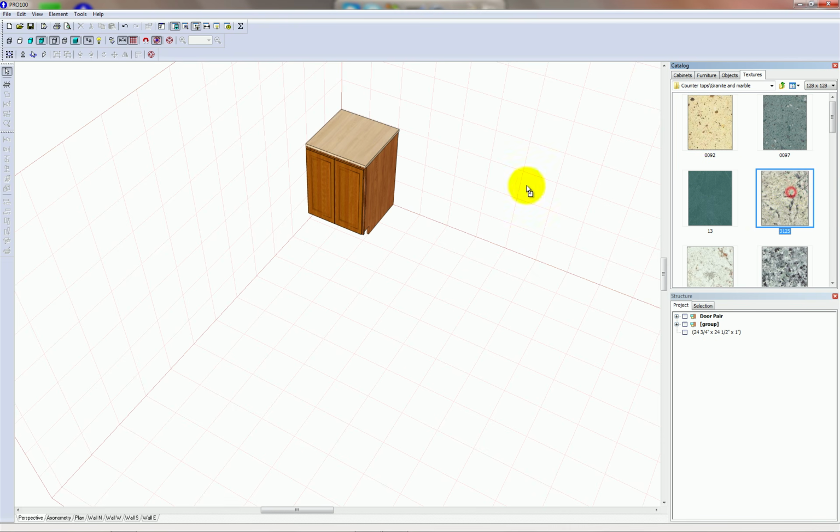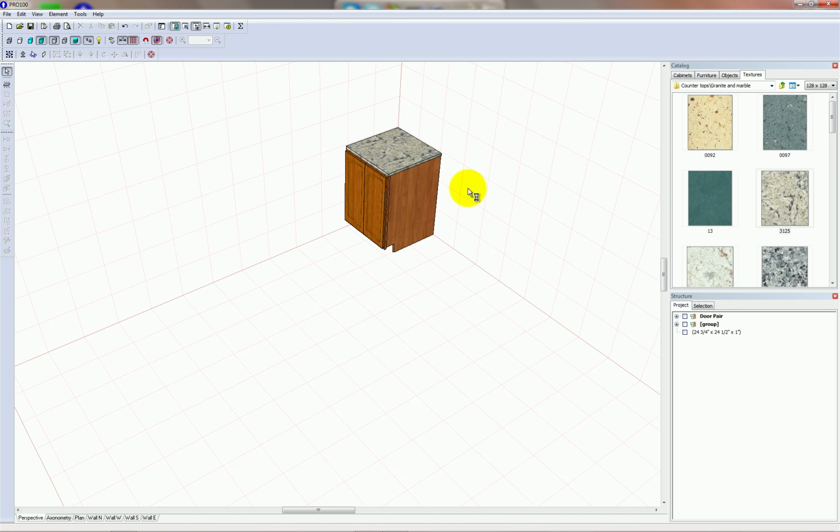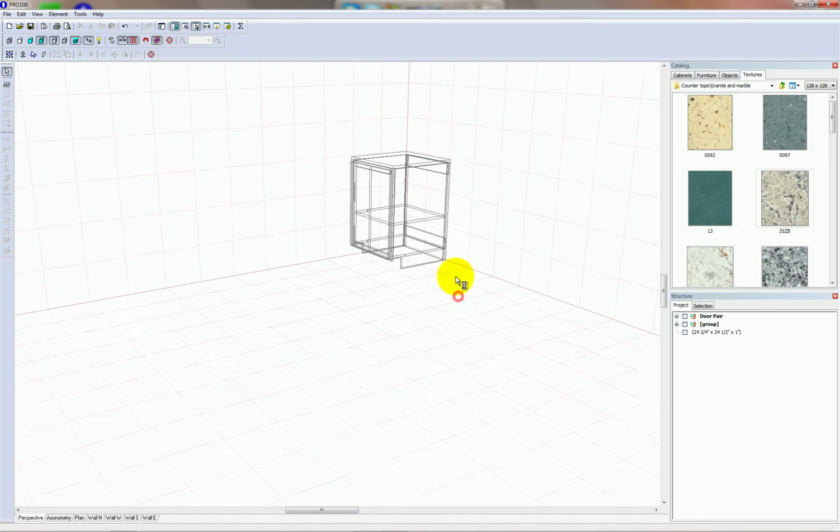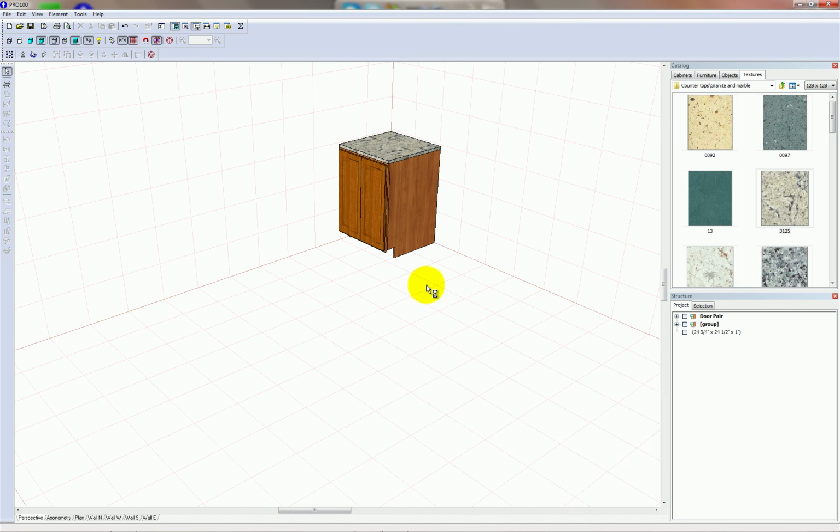I'll just drag and drop. And that is basically how you create a countertop. It's the same way you would create any other part for an object in Pro 100.